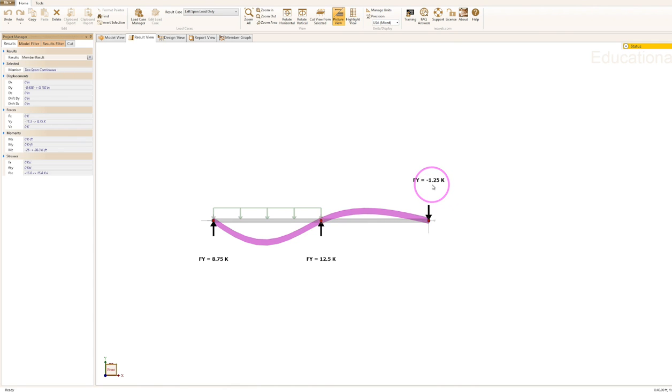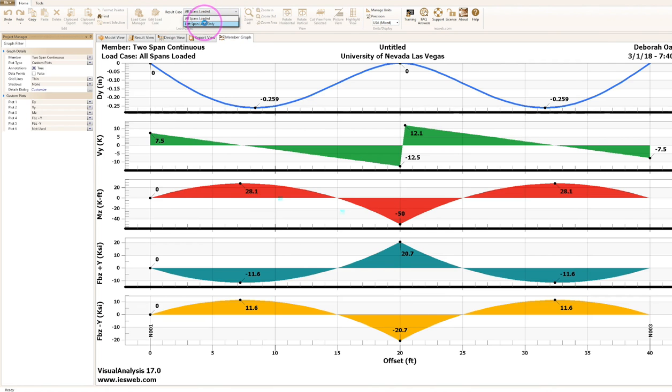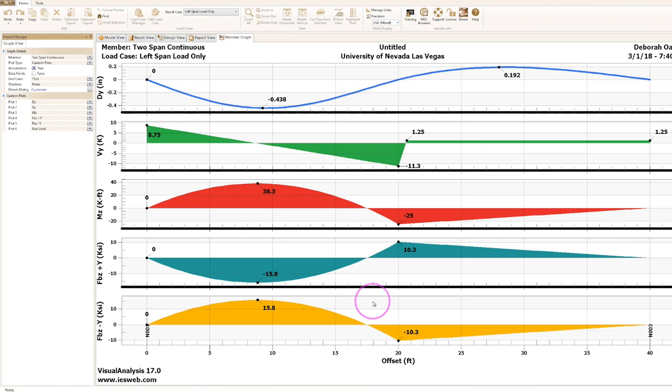It's pushing down with negative 1.25 kips, as opposed to having all the load, which gives me upward reactions on all of these. But in terms of the member design, it's actually that first case with all spans loaded that's going to control, because the bending stress is lower in this condition. It's half of the bending stress. The negative moment's only 25 kip feet here versus the two-span load, which is 50.